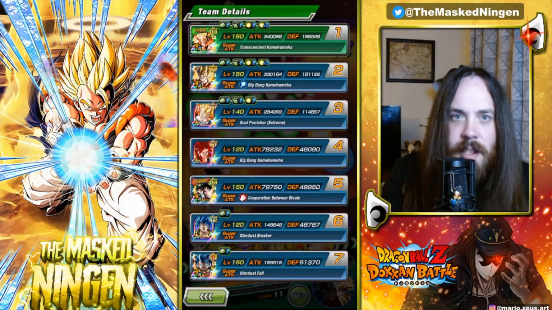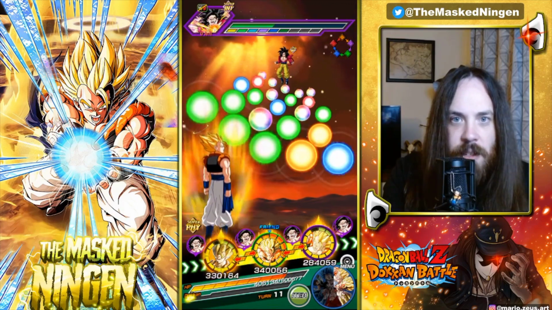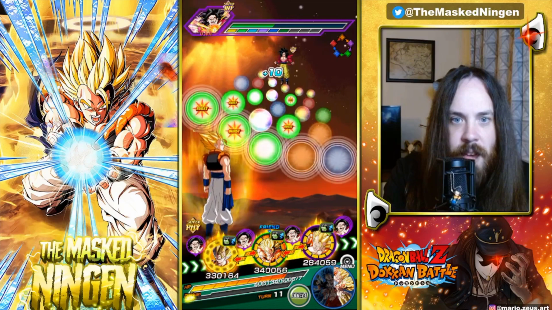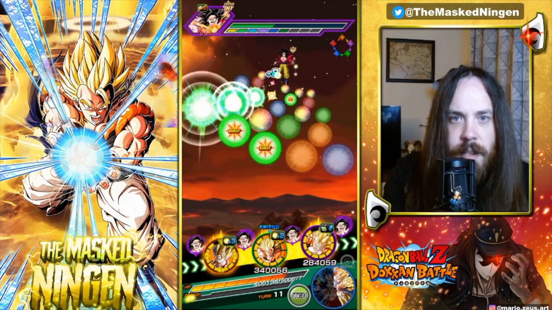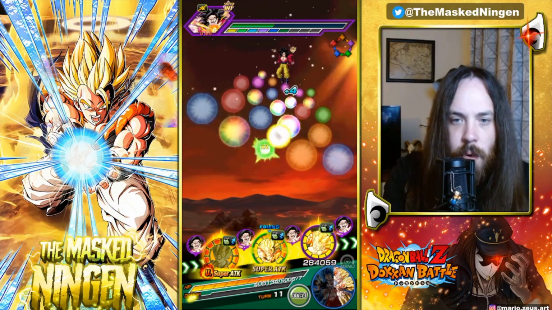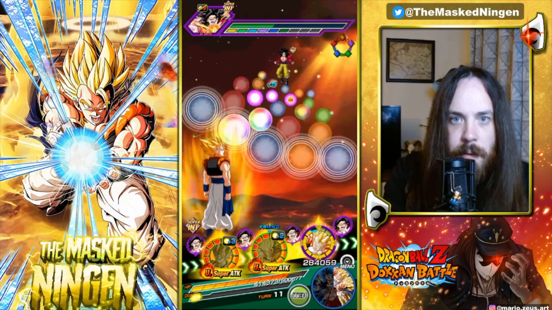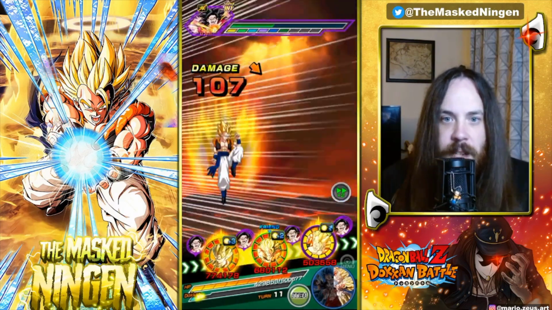So what is this guy's defense, Rainbow? 156. So his defense is actually lower than this guy. And obviously he has type advantage. So we definitely want to go ahead and just put you there. So we'll do this. And then we can do this. Full 24 key supers for both of the Gogetas here. And there we go. So this should be a pretty solid setup.